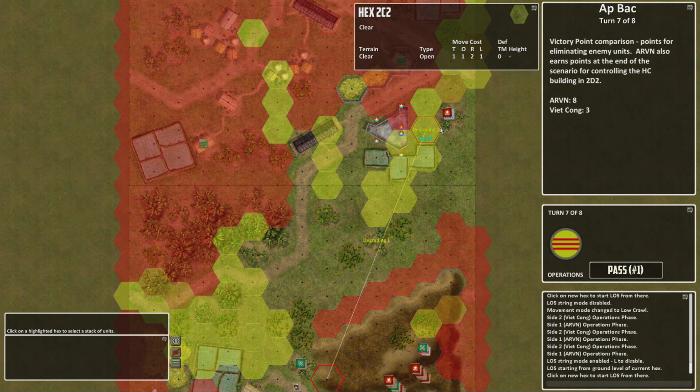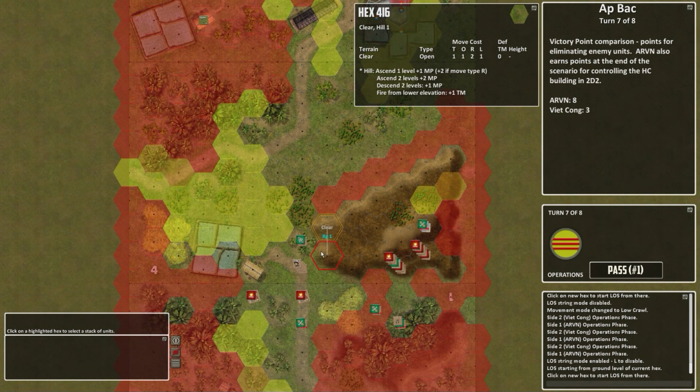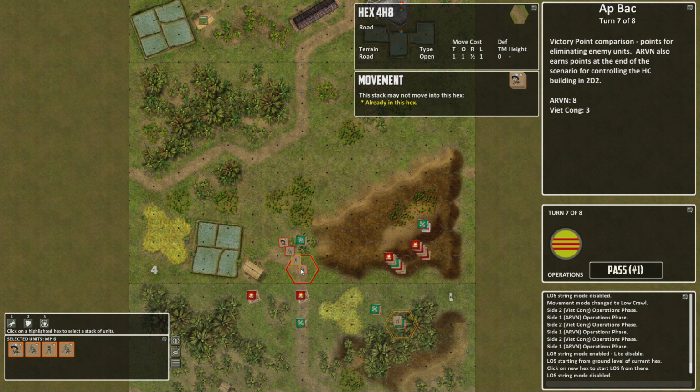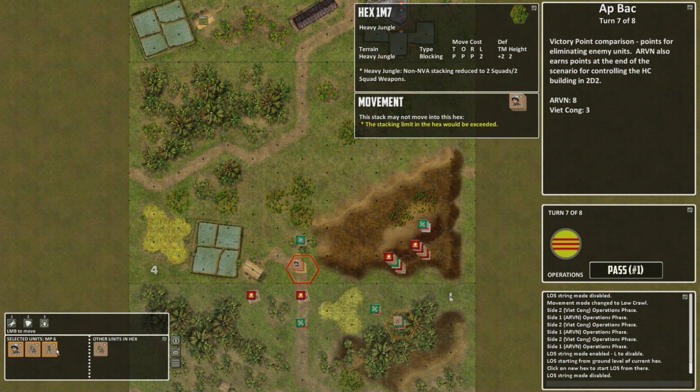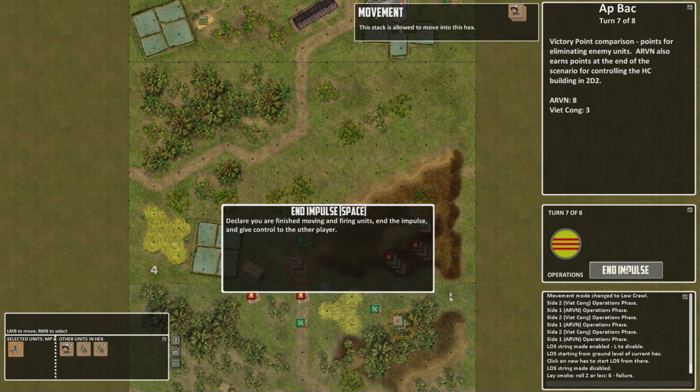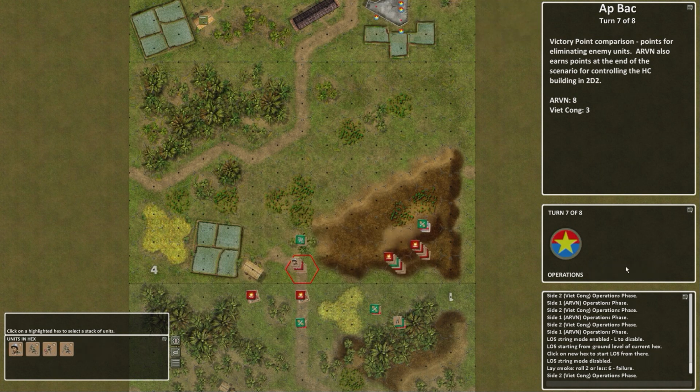So just considering moving up on the hill with Dunk, but exposing Dunk and his crowd just to get a shot on the top of the hill. Don't know if that's quite the thing to do. So I go for a smoke roll, but I need 1 or 2. So that's a fail.